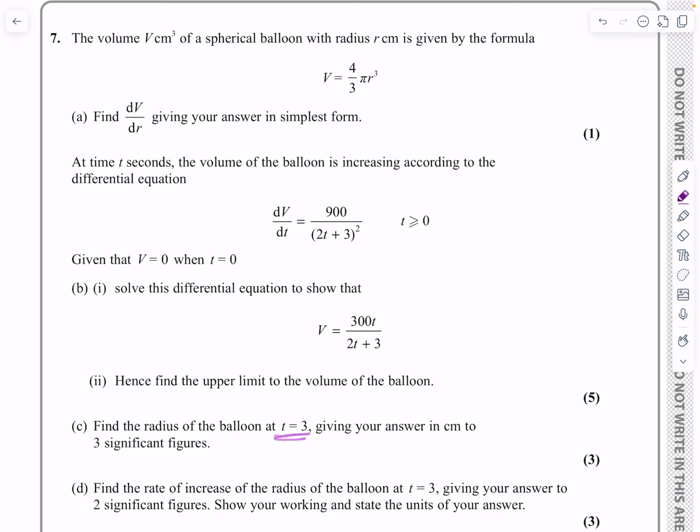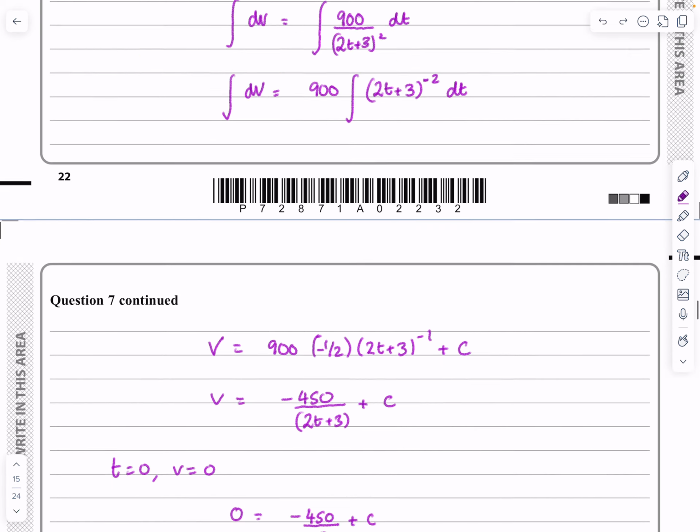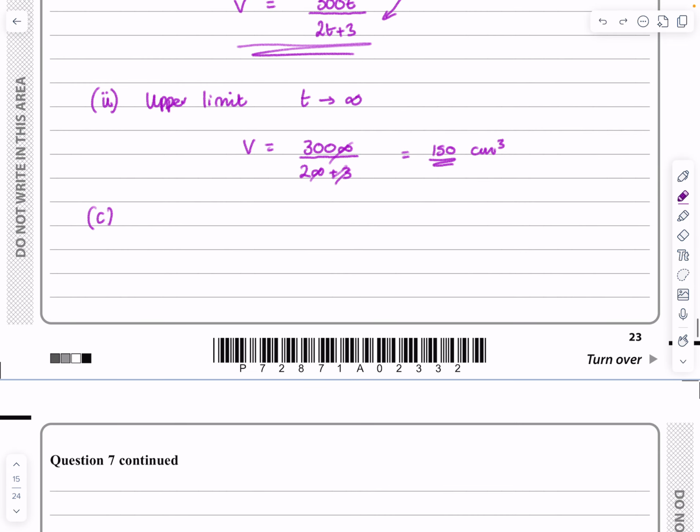Well, they want the radius. What I can do, I'll find the volume and I'll put it back in there to find the radius, okay? So even if I was struggling myself, putting that in there and giving yourself the V at least is going to give you some marks. Then realising that if we've got V, we can find R, 3 marks. Let's do it. So t equals 3.